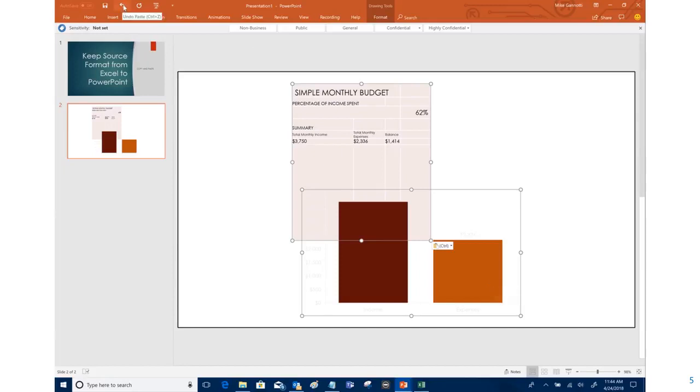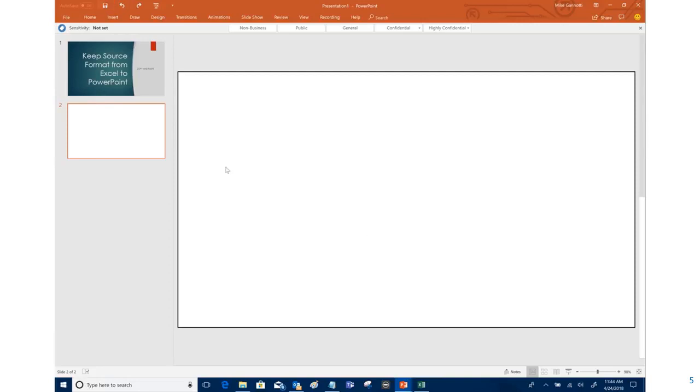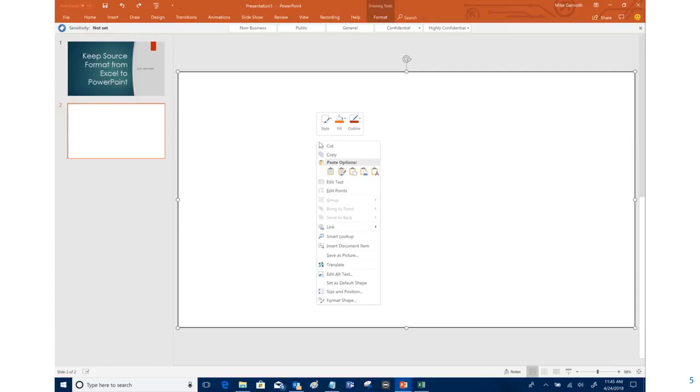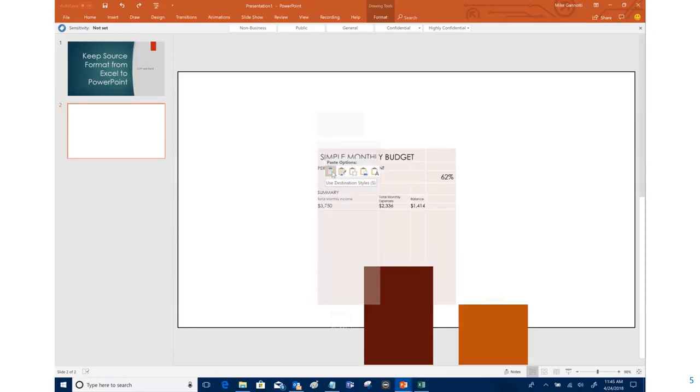However, we're not restricted to this. So I'm going to undo the paste. Instead, I'm going to bring my mouse cursor over here, and I'm going to right-click. Now, I assumed that everybody knew this, but when I right-click, notice it says Paste Options here. And if I mouse over, it will actually show me what they are. So here's Use Destination Styles. Next, Keep Source Formatting, and it did that within the text box.